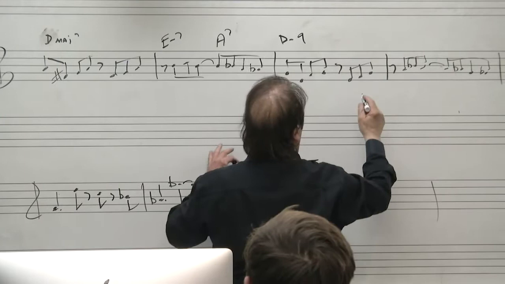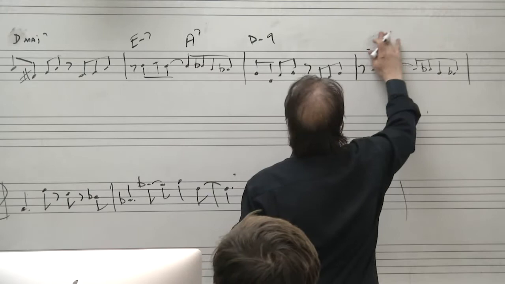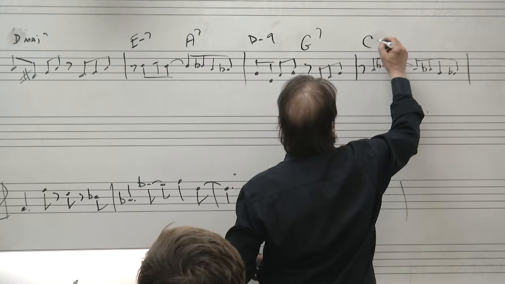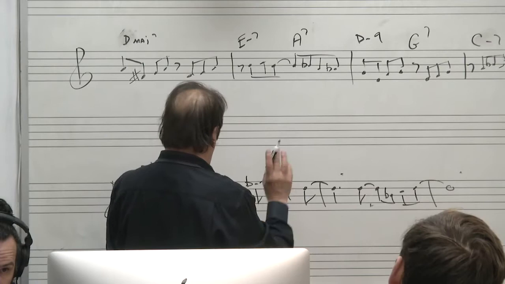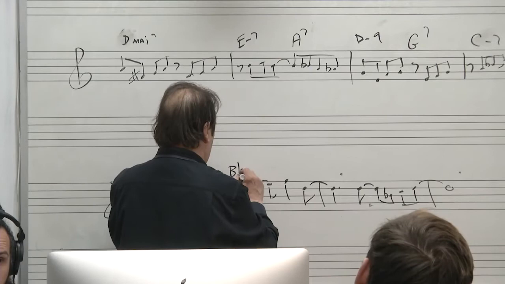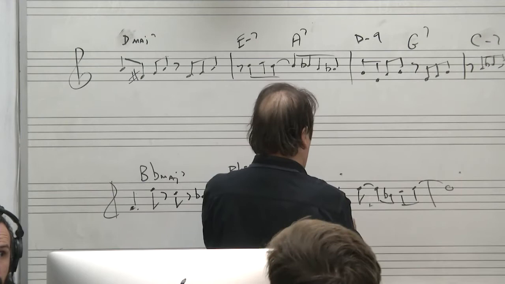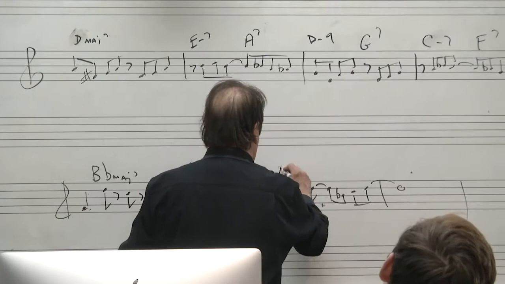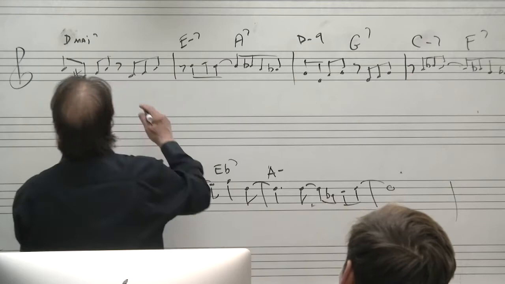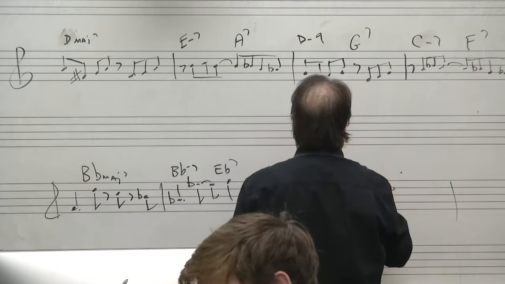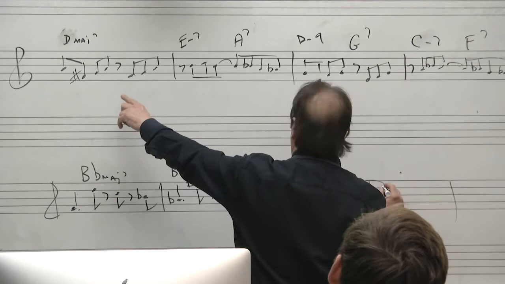A7. Wait. We got all right here of the B flat. B flat 7. This is like sometimes chords do not have to go to their natural resolution. Because chords can go, like there's a rule, so in D7, and then this chord, I want to go back, I'm going to use that D. I don't know if this is going to be good, but I'll use this 2-5 here.